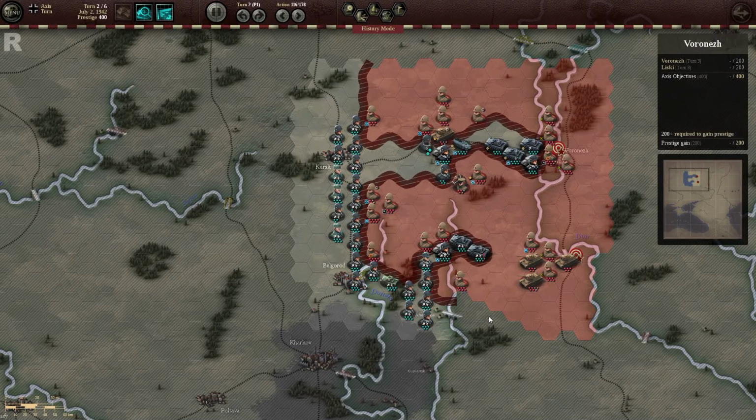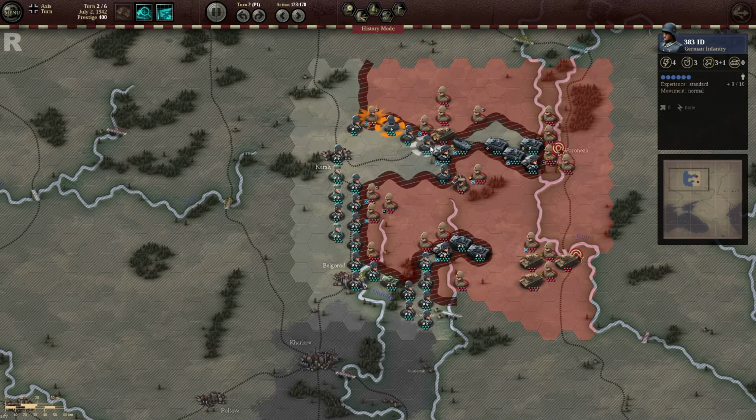So we're just doing a bit of a cleanup. I'm not overly fussed about these units back here. I did disband that unit, hoping that one of these would reach, but it was actually kind of pointless because I had to use my attack values into my movement points. This is just mostly cleanup.